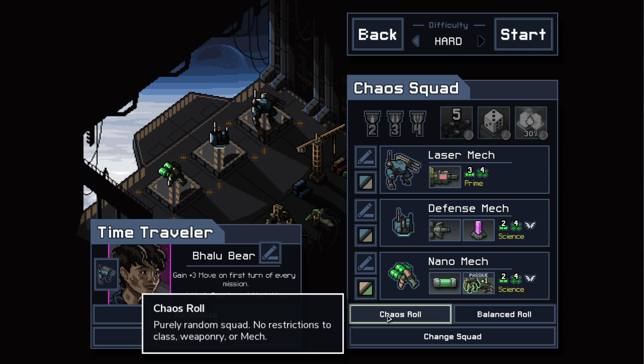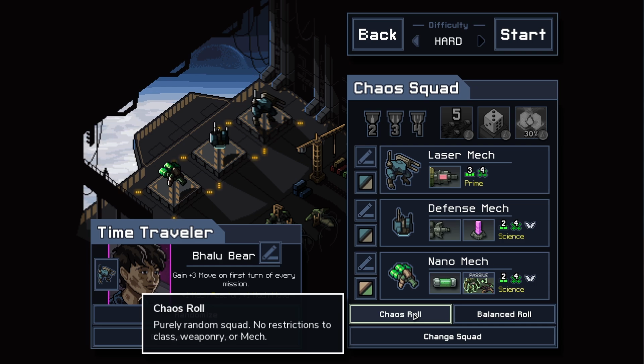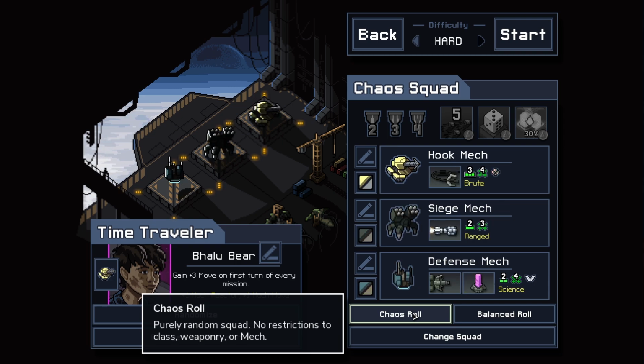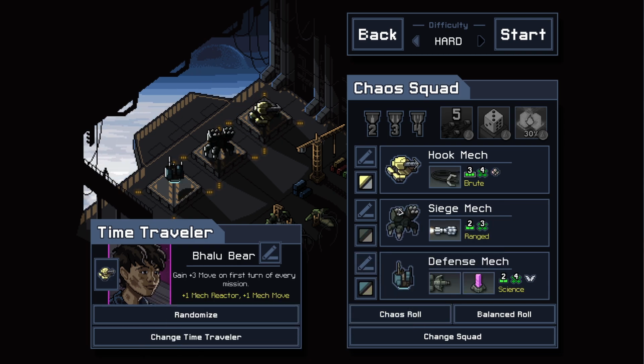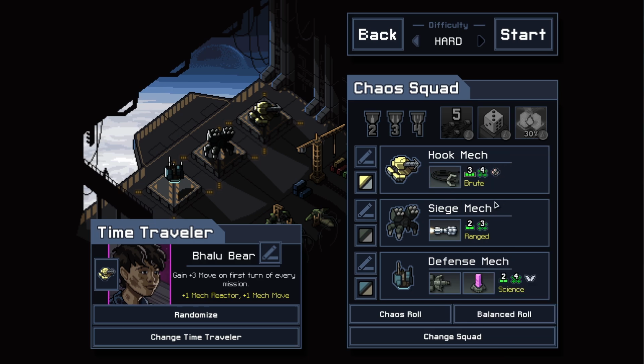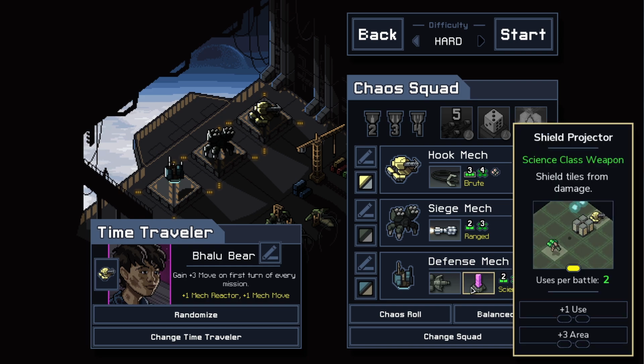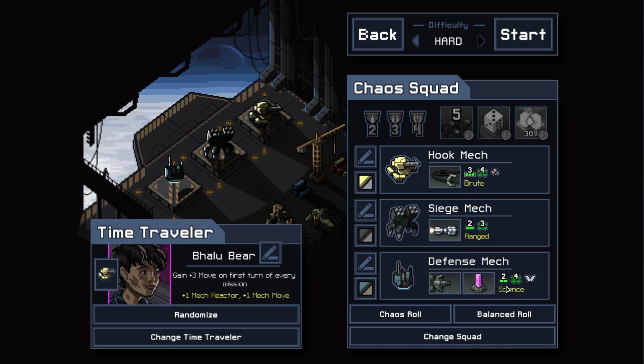I want a chaos roll until I get 3 mechs from different squads. That's balanced roll, slightly restricted. Chaos roll, slightly restricted. I'm gonna restrict it to 3 mechs of different classes. We've done it. This'll do it. Hook Mech pulls enemies. Siege Mech does damage. Defense Mech pulls enemies. So we actually do have a random squad. 1 brute, 1 range, 1 science. There you go.